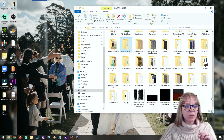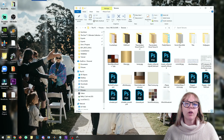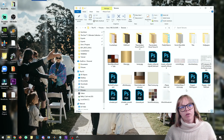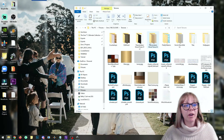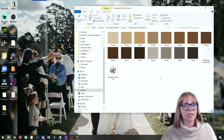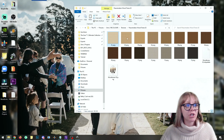Another pro tip I have for you is get yourself some beautiful texture files. So a lot of CC creators online have released texture files. Peacemaker is one of my favorite actually. He does custom content for The Sims 4, and he actually released for download PNGs of all of his wood textures that he used.